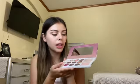Then I'm going to go in with Dust Cloud — it's like a matte ivory shade — and use that on the brow bone. I really like matte shades for the brow bone. I appreciate that this shade is matte because sometimes they'll put a shimmery one and I don't like my brow bone to look like it has highlighter on it. I'm going to finish my face and come back to use these highlighters to see what they're like.